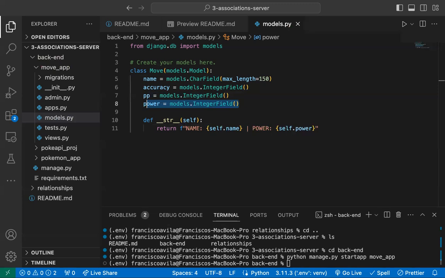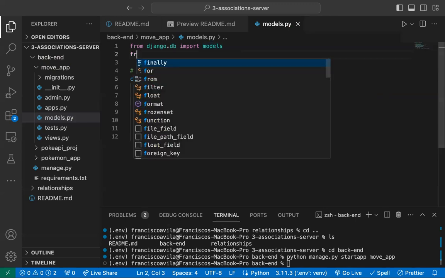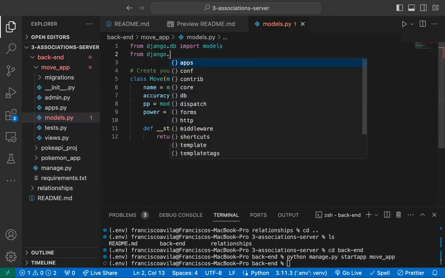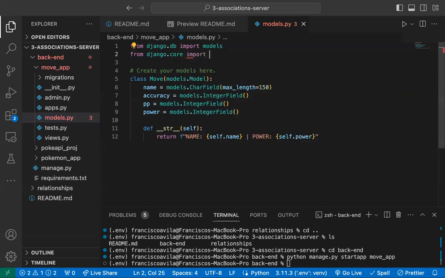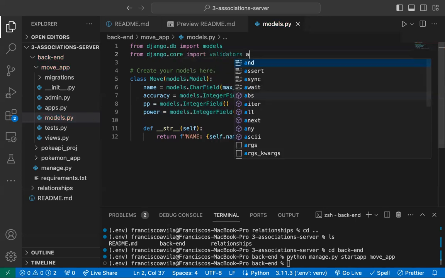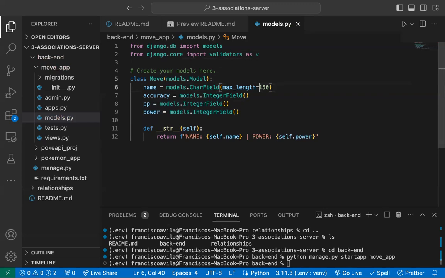So let's start. I apologize, everyone. Let's start bringing in some validators here from Django core. So I'm going to go ahead and go to the top of my file. I'm going to say from django.core import validators as v.